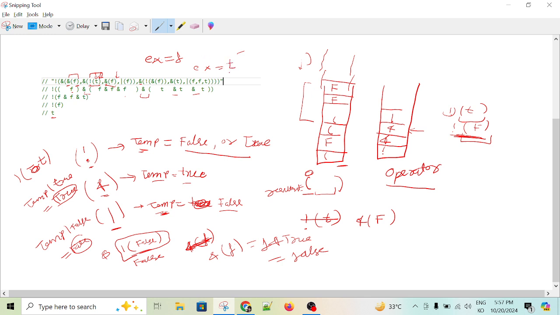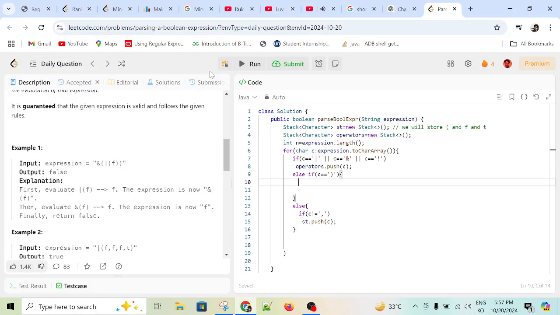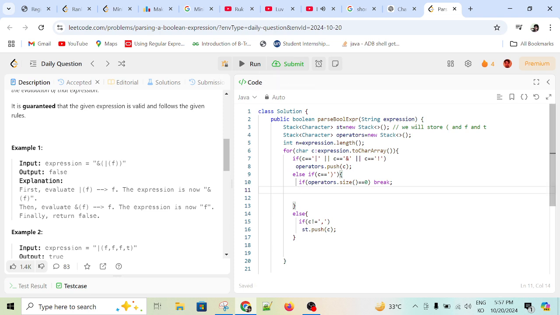So in this case you will just have to store it. So in this case, if the stack size is equal to 0, you will have to break it, otherwise you will take the operator.